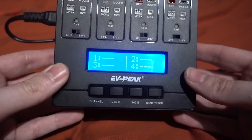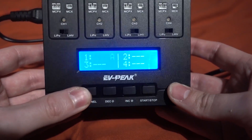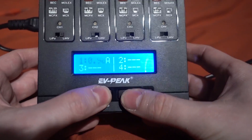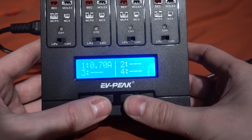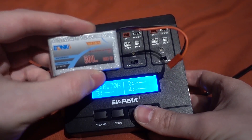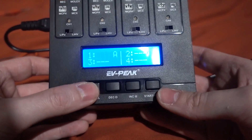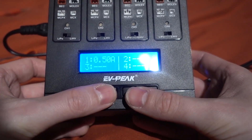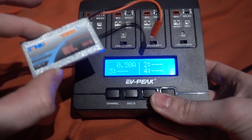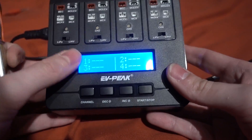This charger is very easy to use — we just have these buttons down here. Where it says channel, we can select the channel. It's currently set at 1 amp, which is the highest you can go, but that's fine because we don't want to charge any higher than that for our micros. For example, I have these Bunker batteries — high volt, one cell, 500 milliamps — so if I want to charge at 1C I want to select 0.5 amps. I can go lower to rescue batteries.